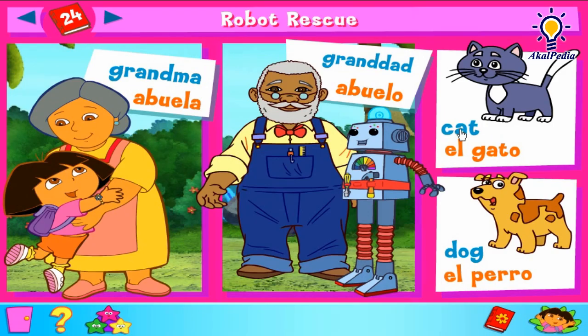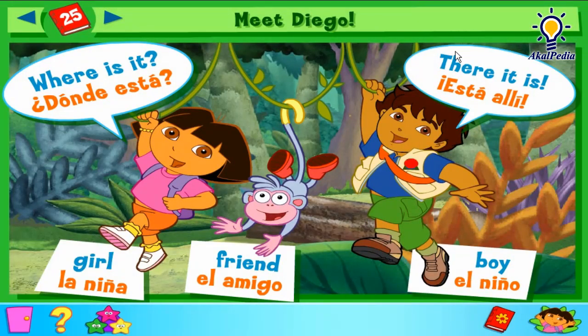Robot rescue. Cat. El gato. Dog. El perro. Granddad. Abuelo. Abuela. Grandma. Meet Diego. There it is. Está allí. Boy. El niño. Friend. El amigo. Girl. La niña. Where is it? ¿Dónde está?